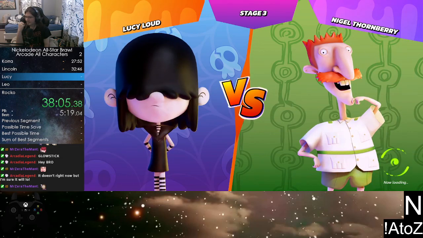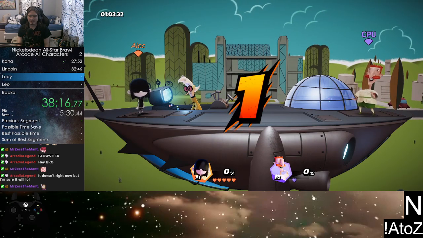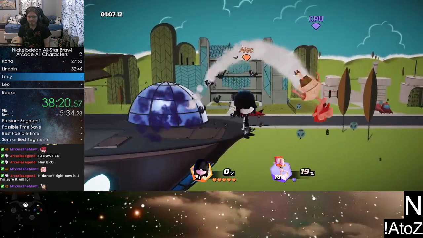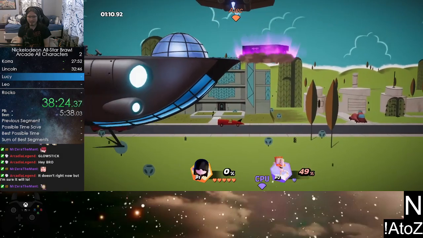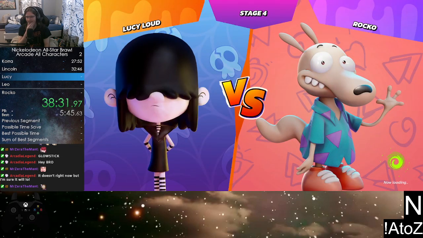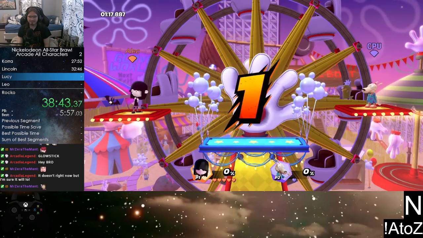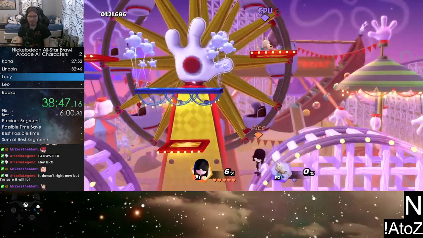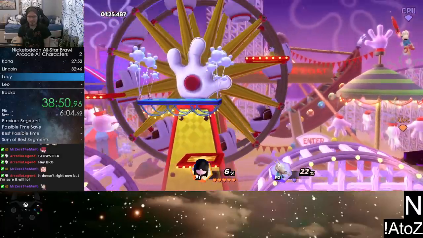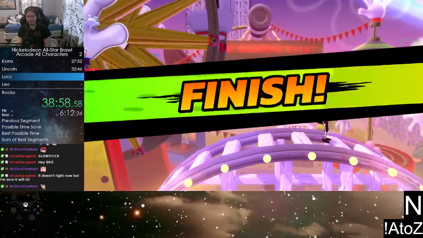Lucy Loud versus Nigel Thornberry. Yeah, I just got too excited. I was ready to skip dialogue, and I hit A and B together at the worst time possible. This is actually faster. Or at least I think this is faster than what I was getting earlier with Lucy. Might help for an IL, but not for the full game. Ready? 3, 2, 1, fight! But yeah, anyways, we're beating up Nickelodeon characters. And mismenuing. Come on. And that's that.